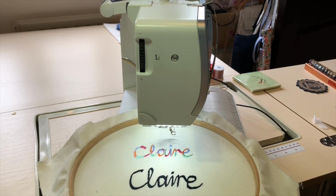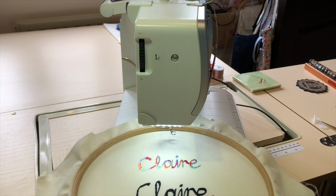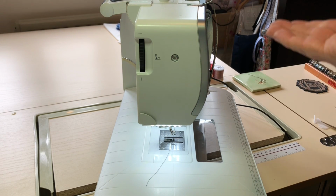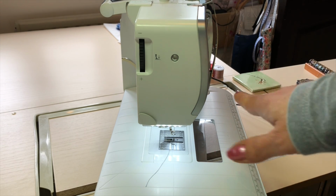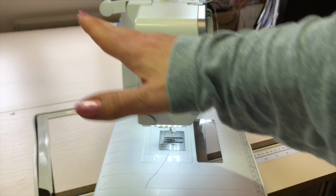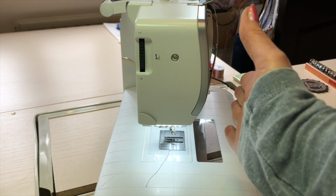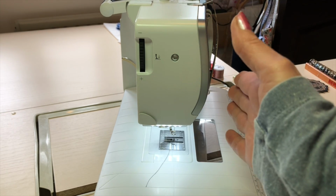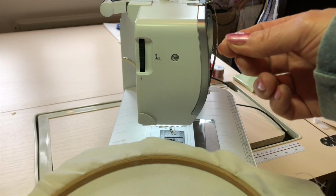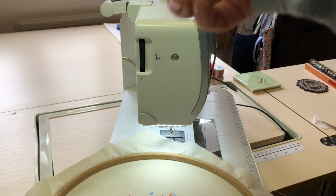So I'm going to show you how you can achieve a more italic look to your lettering. And what I've done is I've lifted my machine up off the horn cabinet, back onto the table if you like, and I've put it at a sort of 45-degree angle if you look, like that, because when you write with an italic pen, you hold the pen in a certain way so that you can get that italic lettering.